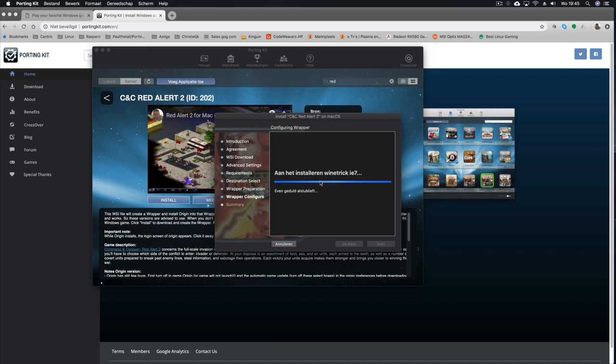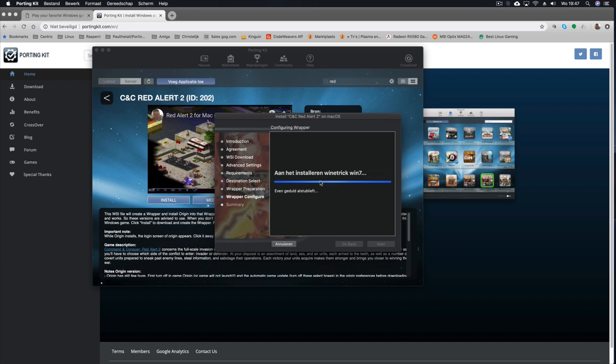But because there is some confusion about the installation of Red Alert 2 and other Origin games, I'm going to show you quickly here the installation process. The updated installation process, so you can still play the game without much trouble. There are some known issues about the client itself, that it is a little bit buggy. This means that if you open up Origin and click around a bit, it might once in a while crash. Give it some time to load up, otherwise it may be a little bit crash happy.